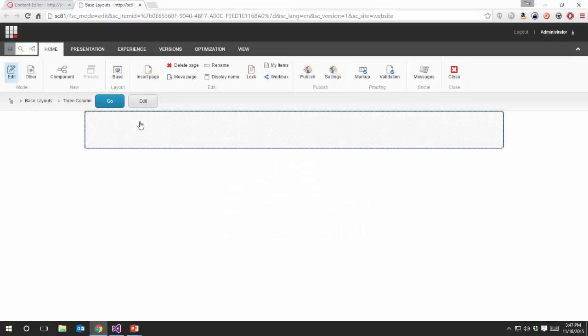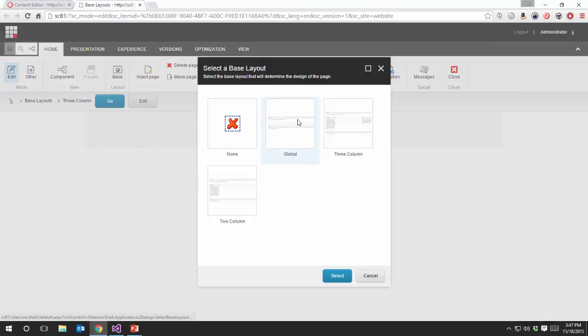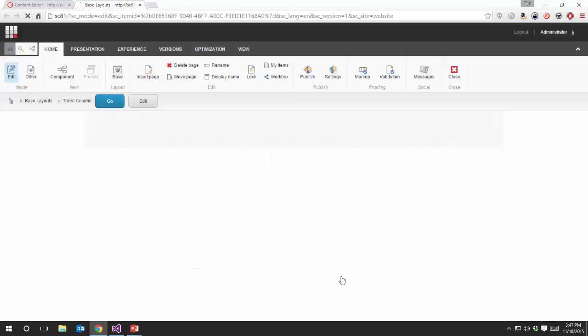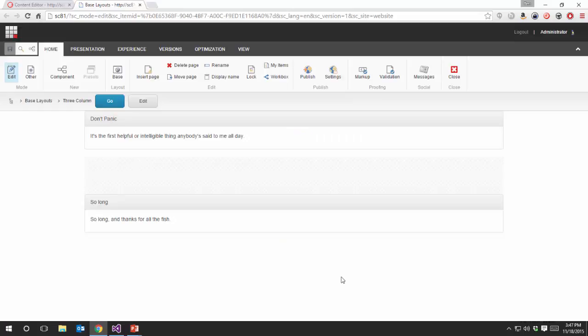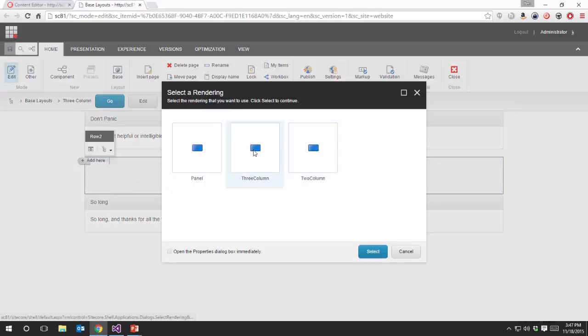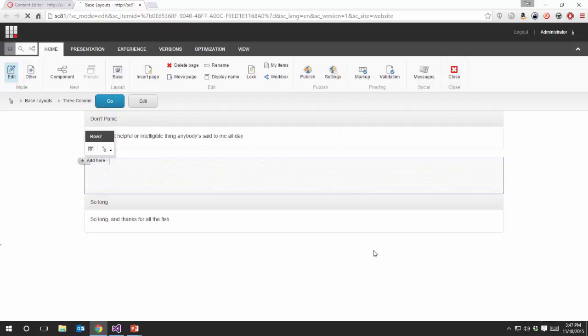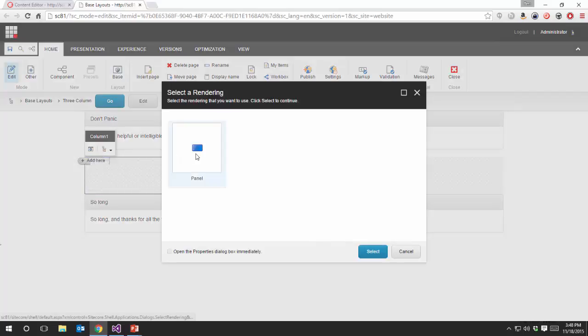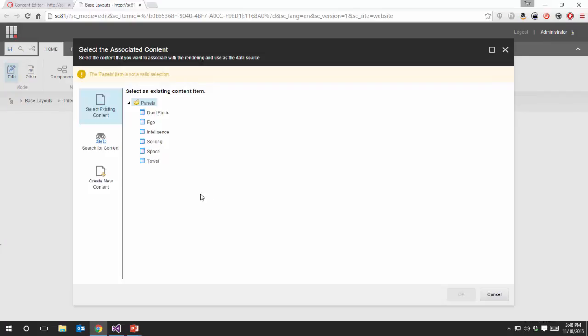And now for the 3-column. Again, I'm going to select the global base layout. And then I'll add the 3-column row. Again, I need to add the left navigation component.